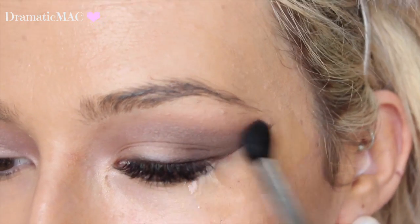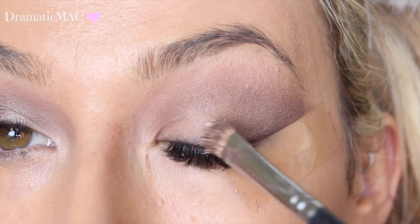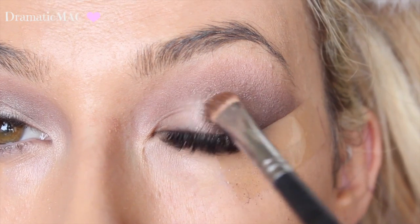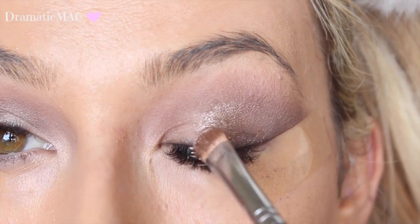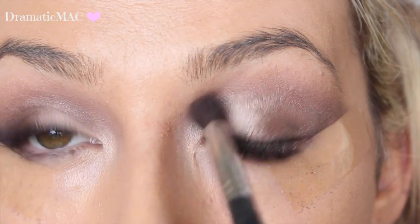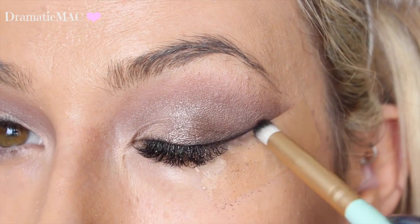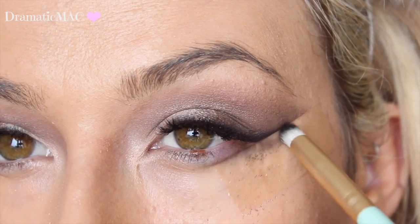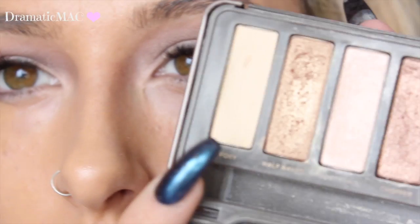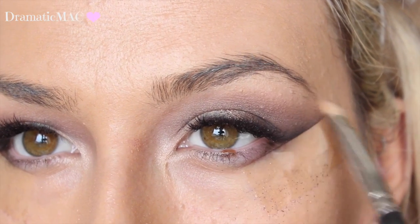This eye look and a halo eye are amazing for people who wear glasses. Next I'm gonna take Vice — a gorgeous shade — and I applied some Fix Plus to my brush before applying this straight into the centre of my eye. It's gonna bring emphasis right into the centre of your eye, focusing mostly on the iris. Then I'm just gonna place a light shade into the inner corner of my eye, and take Black Out and apply that along the tape, feathering it in to create a bit of smokiness to the outer V. Then I'm gonna apply Foxy underneath the brow bone just to highlight that, before going in with winged liner.